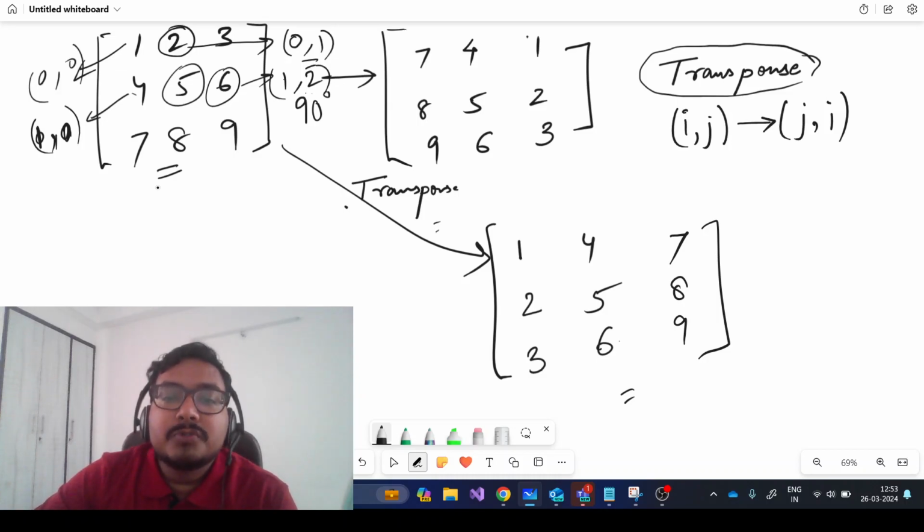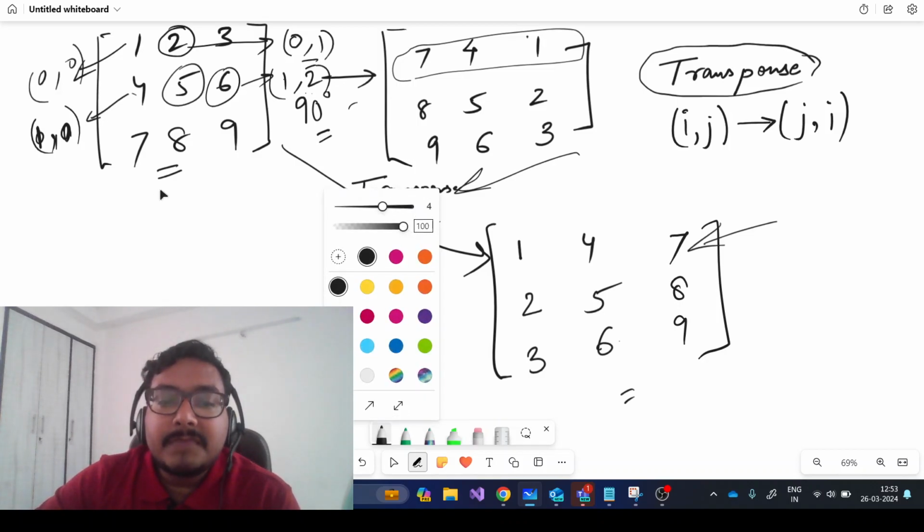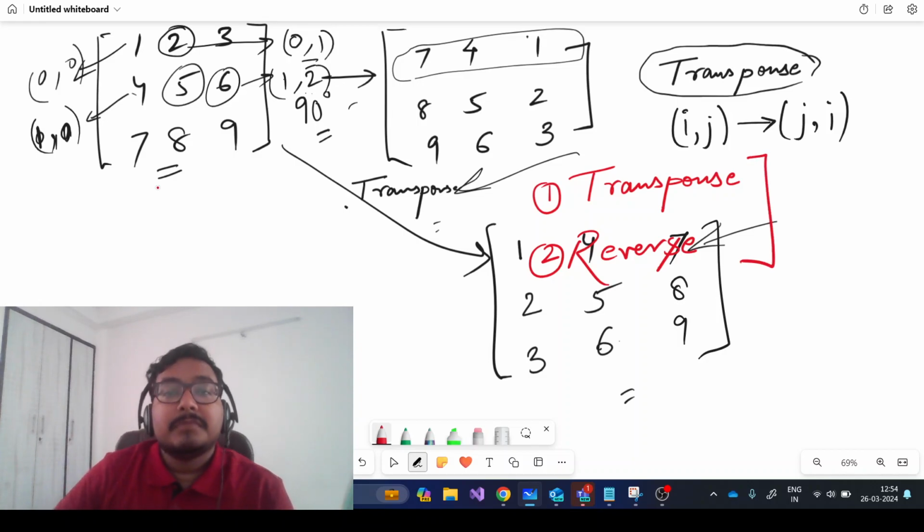Now if you look at the transpose and rotation by 90 degrees, do you see anything? You'll see that they are pretty much similar. It is just that if you grab every row, we are just reversing it, right? This row is 741, this is 147, this is 852, this is 258, and this is just 963, 369. So in order to solve this problem of 90-degree rotation, we have to take two steps. First is finding out the transpose of the matrix, and then reverse all the rows, and that is all. Let's solve this problem.